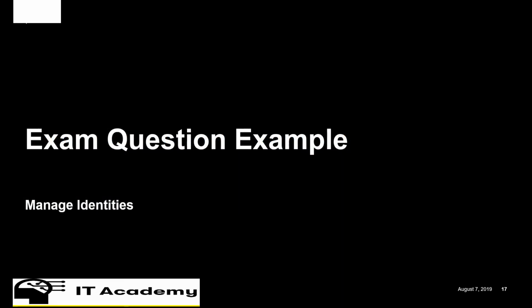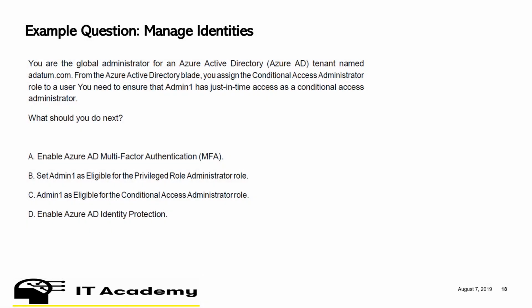Let's have a look at the type of questions you might come up against when you're coming into the Manage Identities objective of the exam. In this multiple choice question, we're given a scenario, which is, we are the global administrator for an Azure Active Directory (Azure AD) tenant named adatum.com.